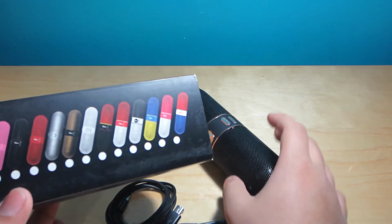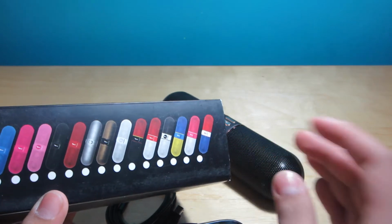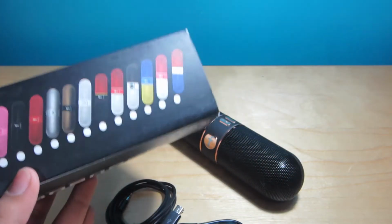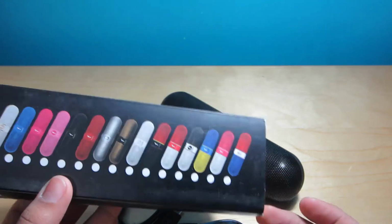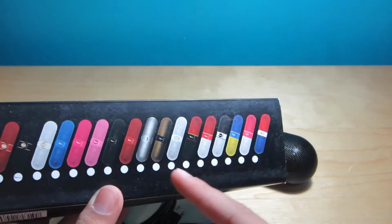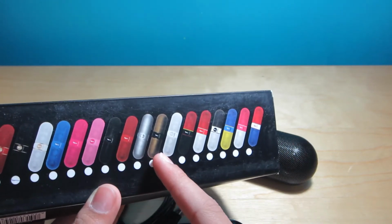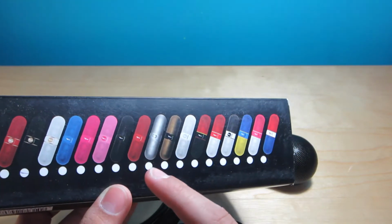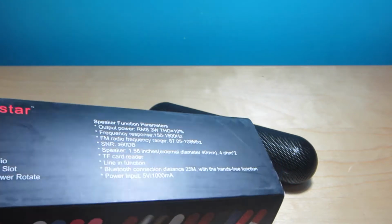So one thing that I also discovered was that this is sold by Bluetooth Labs. So if you guys haven't seen my video on their iPhone 6 case and the iPhone 5S case, you should go check that out. And it was only available in black, and this one appears to only be available in this black gold color, despite all of these other colors that are displayed on the box. So that's a little bit disappointing that you can't actually purchase all of these colors, at least from Bluetooth Labs on Amazon, so that's kind of disappointing.